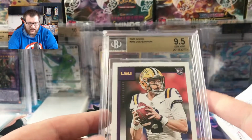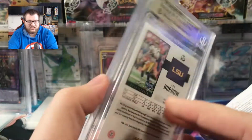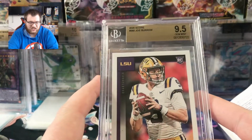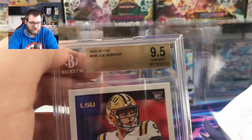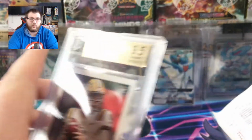I've said before that my biggest gripe with BGS is always quality control. This is the first time I've received a cracked case, though. I've received cases with scratches and stuff like that, never anything cracked like that. So that's really annoying. Maybe I'll try and shoot them an email and see if they can do anything about it, although I doubt they will.